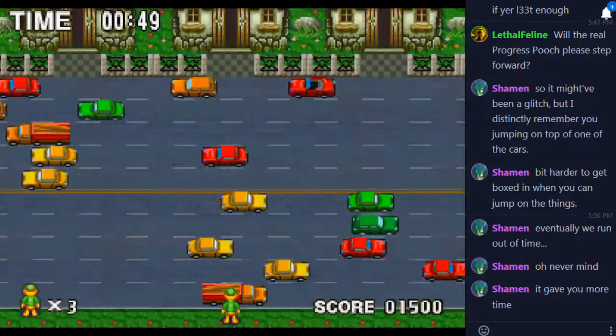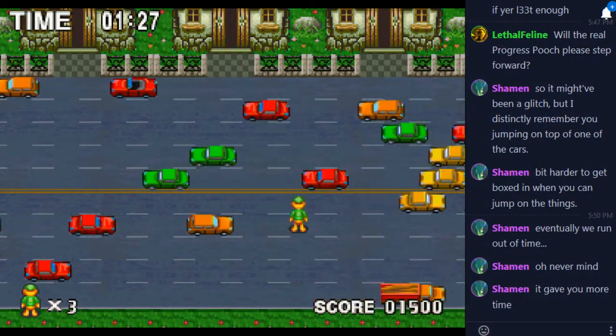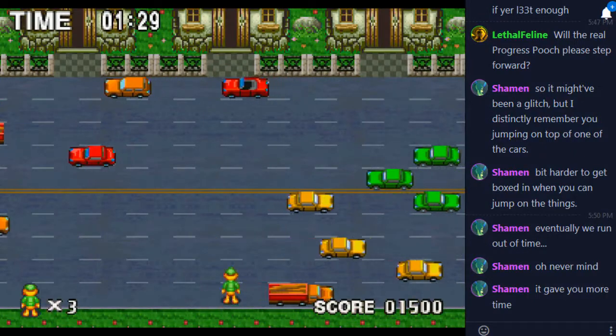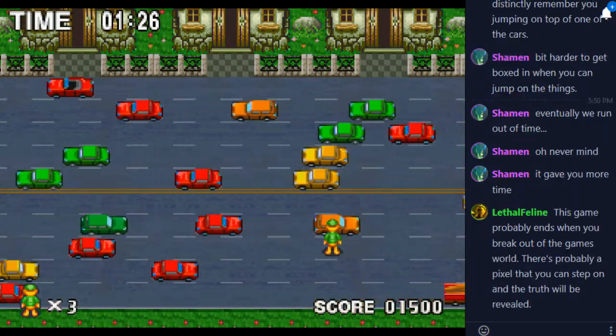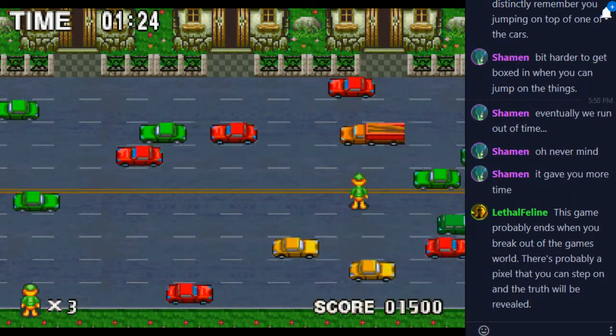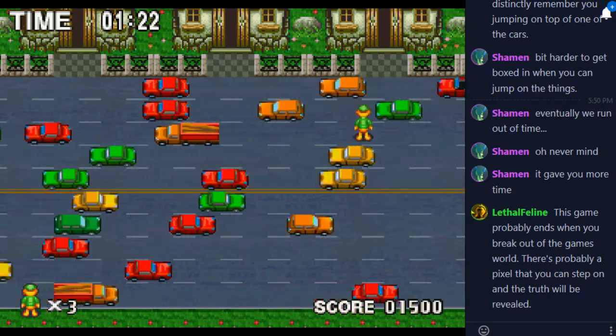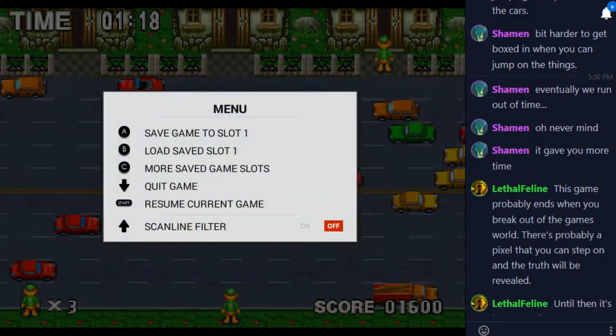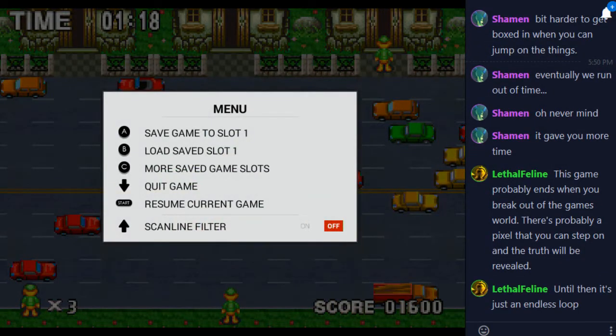It's getting right there. I jumped. I jumped forwards. Come on, guys. You guys know me by this point. I'm the super expert at this game. Game probably ends when you break out of the game's world. There's a pixel that you can't step on. The truth will be revealed.